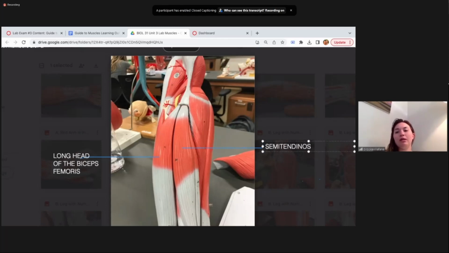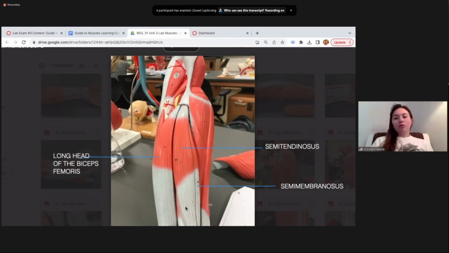The way I remember it is tendon is more superficial, closer to your skin, and a membrane would be smaller and thinner. So if you look, semimembranosus is this little guy down here that's closer to the actual leg versus semitendinosus, which is more superficial. And then this one back here, we've already gone over, is adductor magnus. There's also a short head of the biceps femoris, and we can only see that when we take the muscle out. Semitendinosus and semimembranosus, I remember because they're always in a pair, where you can see the membranosus right underneath.